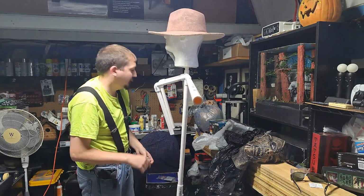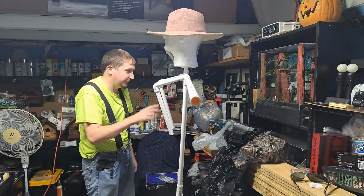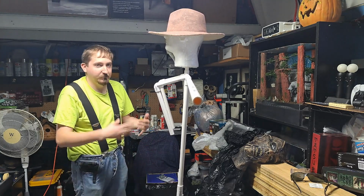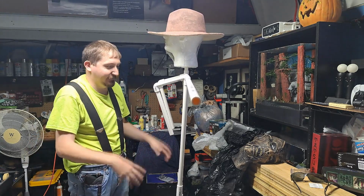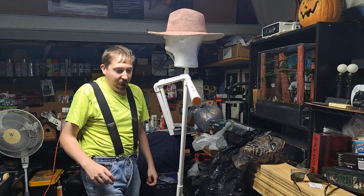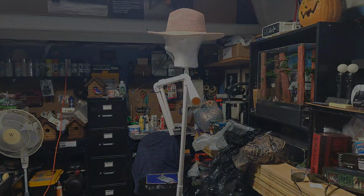And then now I have got to figure out how to put the foam on here to give him some bulkiness, to make him, you know, look more like he has actual muscles and stuff, so he doesn't just look like something flat and square underneath all the clothes I'm going to put on him. All right, so we'll be back working on the foam next.